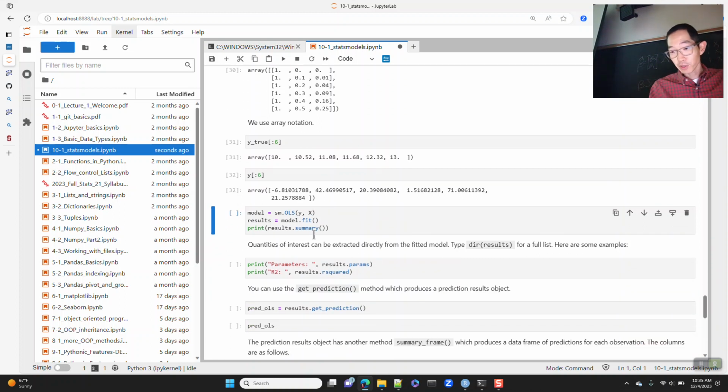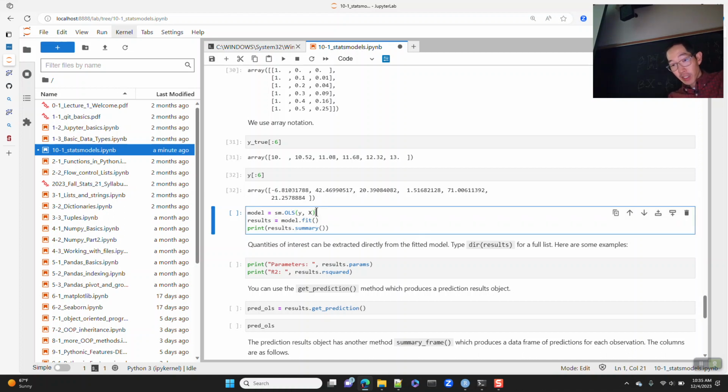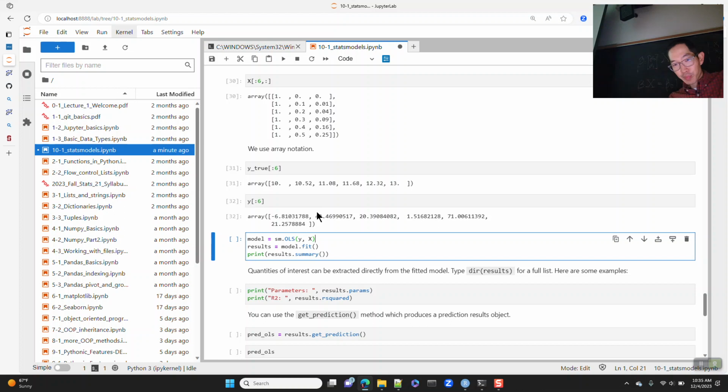Okay, so we're going to fit a linear model between the actual values of y, which are all over the place, and the prediction matrix X, okay? And we'll create the model, fit the model, and print the results.